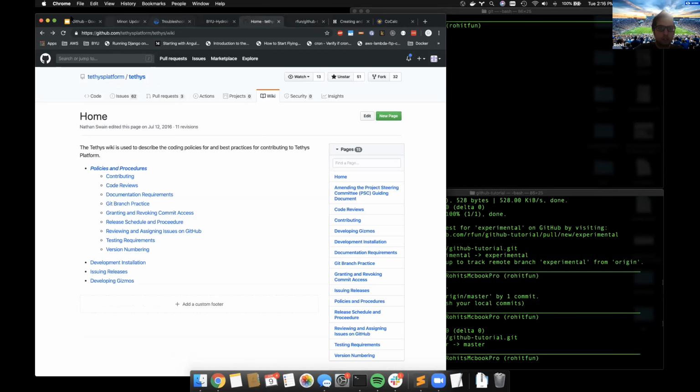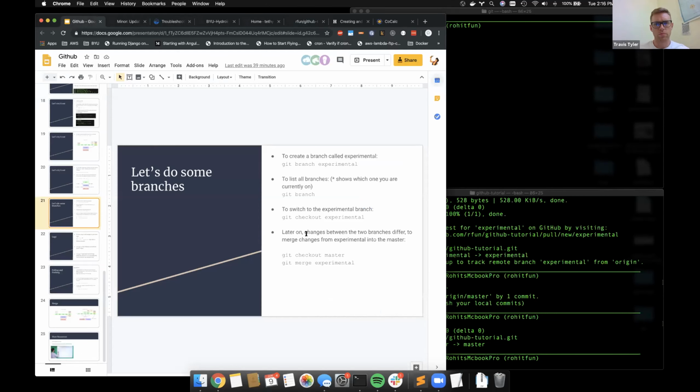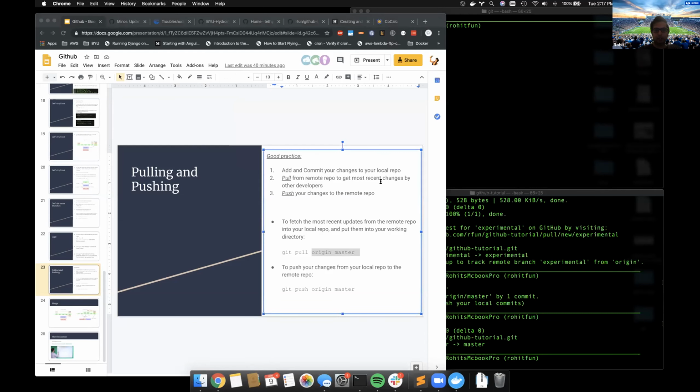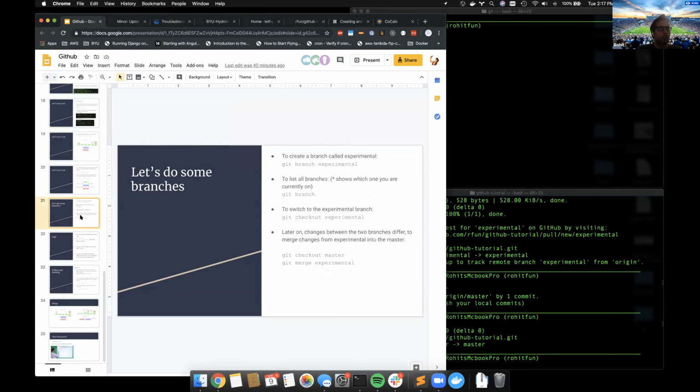The one last thing is about merging. We've looked at pushing and pulling. It's pretty straightforward. We looked at this last time as well: when you have local changes you want to push up, you do a git push. You can do a git pull as well. There are two other parameters you can specify in there that just tell it where to push to, and I'm not going to go into too much detail on that. But what I really want to touch upon is merge really quick, just to, actually, we're already way beyond our time.